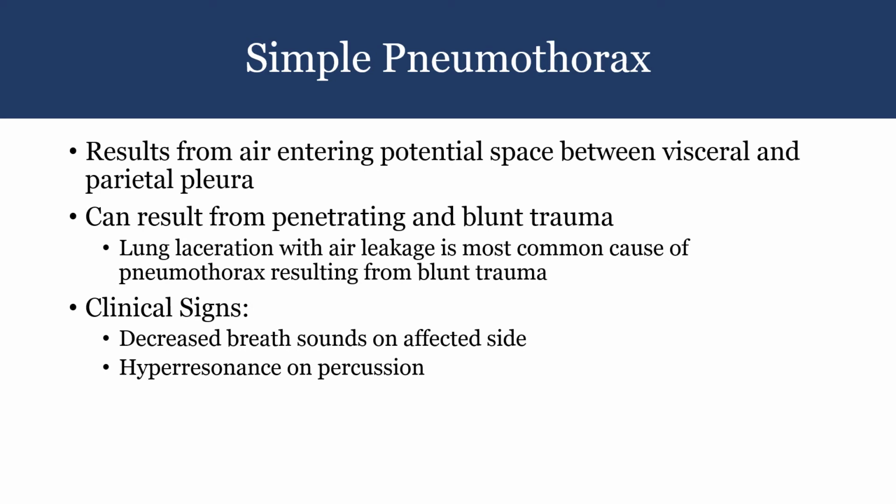Clinical signs: you have decreased breath sounds on the affected side. You have hyperresonance on percussion because you have air on that side. And treatment for simple pneumothorax is chest tube insertion. And I hope by now we can recall the triangle of safety and the preferred areas of insertion of the 5th and 6th intercostal space, mid axillary line.